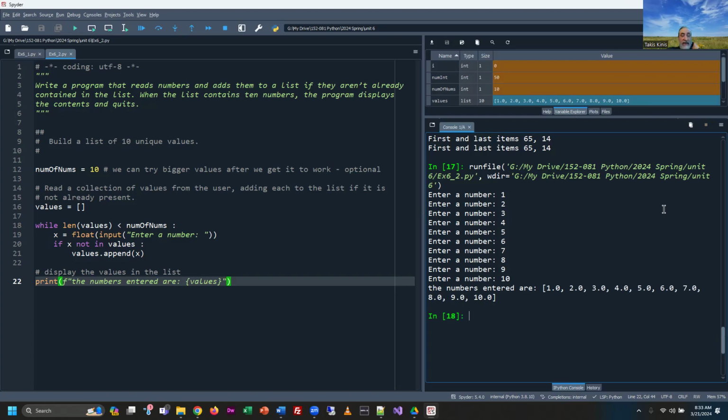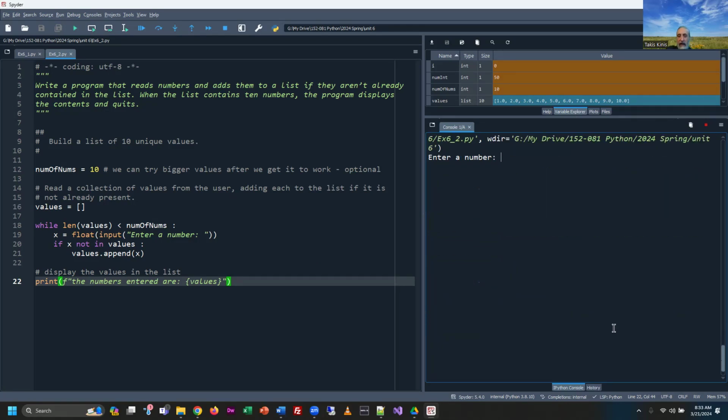And I did really basic numbers in a sequence like that because they're easy to look at, easy to keep track of while I'm typing, right? So that worked. It took 10 values, converted them to floats and put them back up on the screen. All right. But let's try the other aspect of it. I consciously made the choice to put different values in. That might not have been the case. So this time, I'm going to be a little bit more random with it and intentionally put in values that I've already added before. So let's run it again.